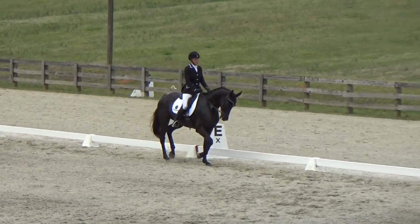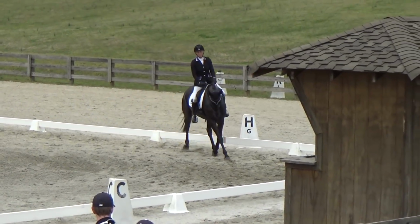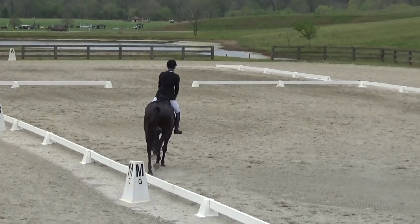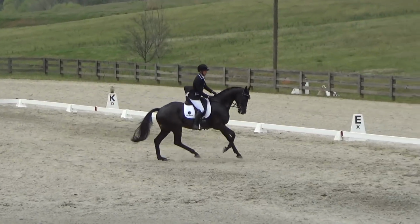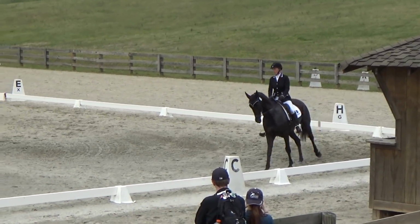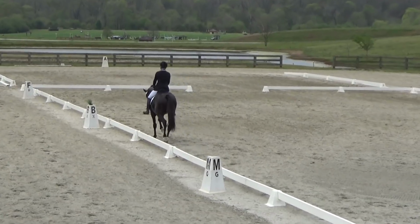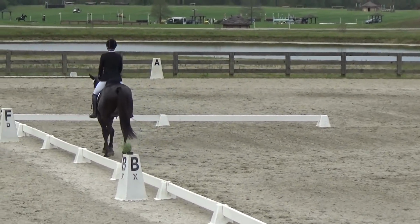It's pretty. One thing I could work on is, again, my leg is going a little bit too far back. I need to be closer to the girth. And again, he picks up the canter, but then he wants to swap off. So I ask him to trot again. And it's kind of like feeling like a little wind-up toy. So I'm trying to make sure that he can breathe and that he can relax. He tends to want to ball up a little bit. And I make sure I do a transition with my body.